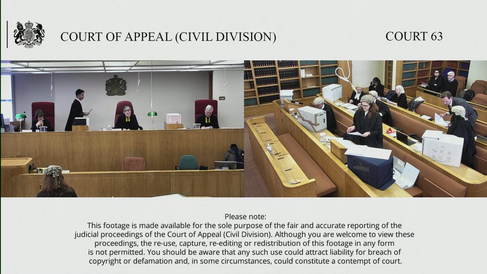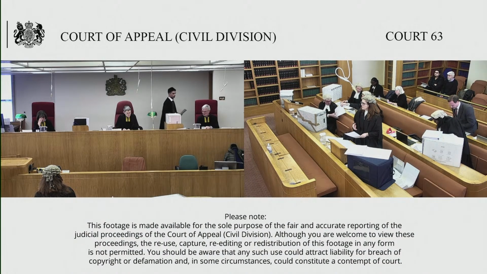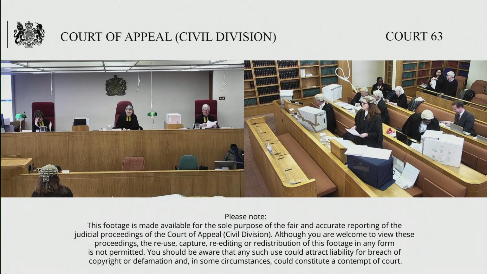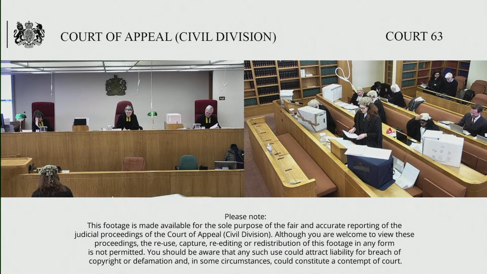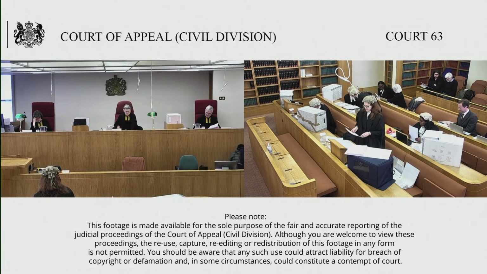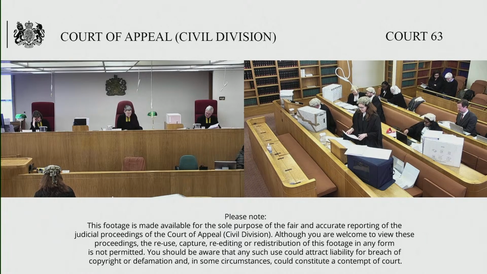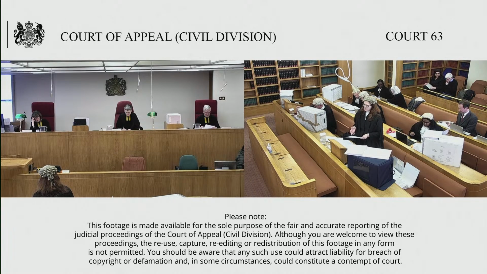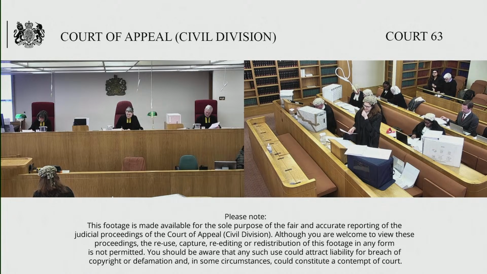So what we've done here is we've taken the revenue's worked examples and annotated them, and the text in red is our annotation. Now, as far as the group relief example is concerned, the reason why the revenue's example gives the wrong economic result, as they put it, is because it doesn't take account of the recapture mechanism. So what our amendment shows is that once the recapture mechanism is taken into account, then the right economic result, as the revenue would put it, is achieved across the 2 years.